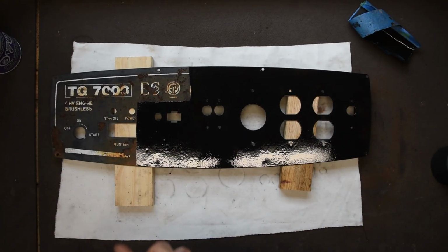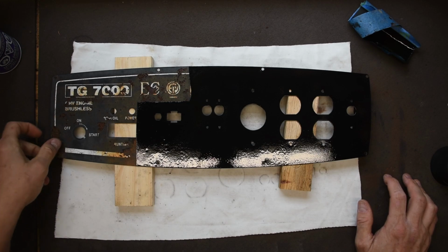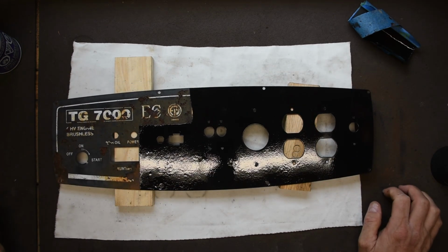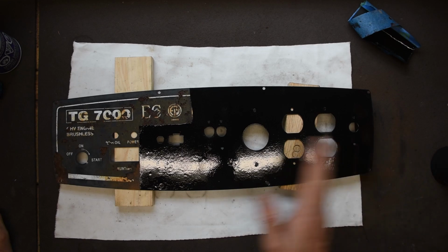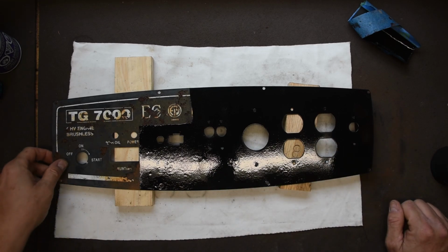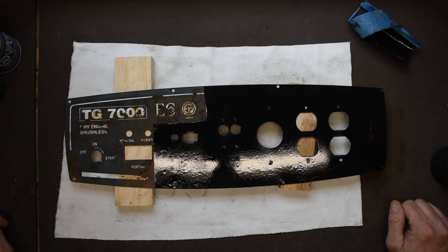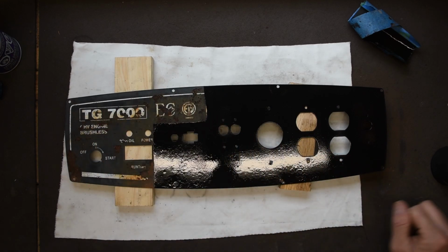I might just... Man, oh man, now that looks just like crap. Oh, it might be better just to paint it all. I was thinking I might be able to do something over here, but this just looks like crap, doesn't it, everybody? Yeah, I think I'll wait for this to dry, then I'll sand this off, paint the whole thing again.